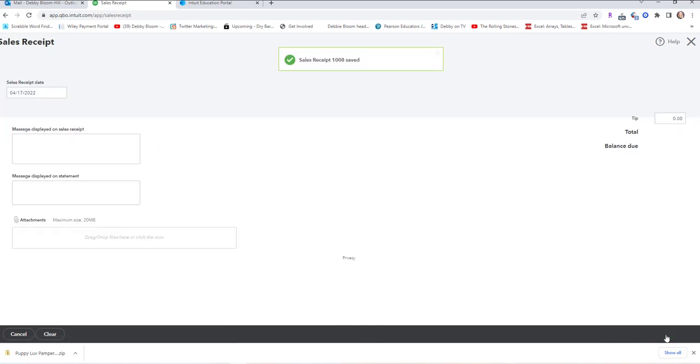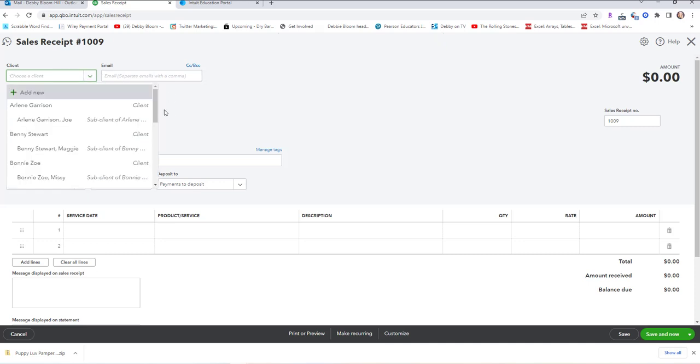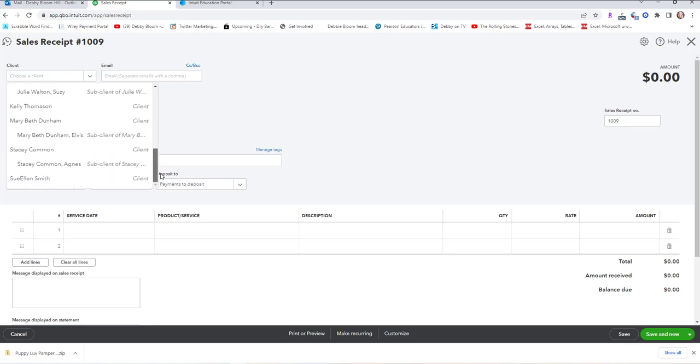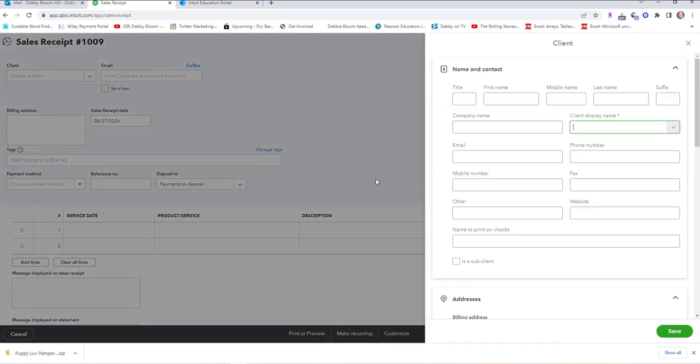Next one we have is Doug Sherrill with the extra large husky. I don't see Doug Sherrill as a client, so I'm going to add a new client for Doug Sherrill. And click Save.